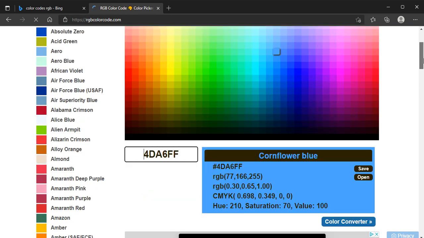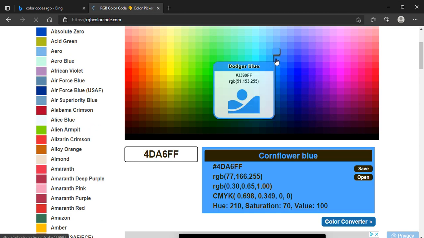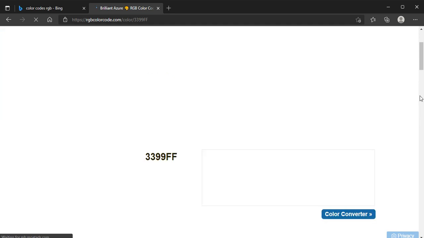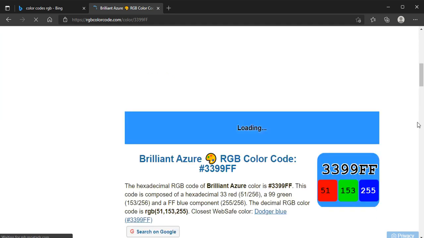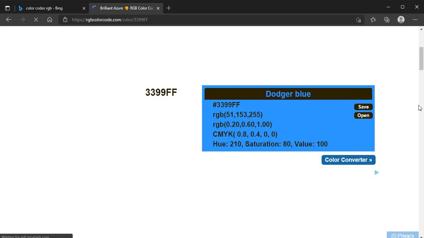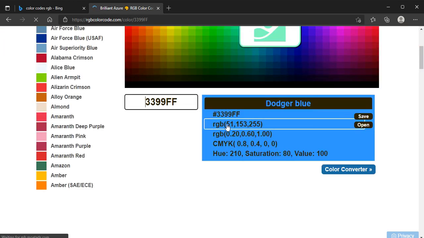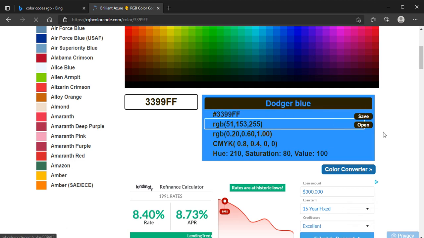I'm going to try something just slightly darker. Let's try Dodger blue. I think the page is now refreshing. There's the hex code. Yeah. So there we have Dodger blue, 51, 153, 255. So let's bang that in.